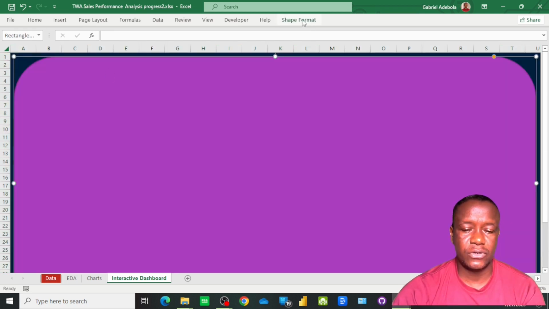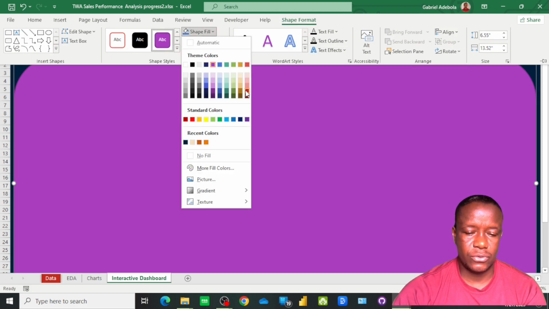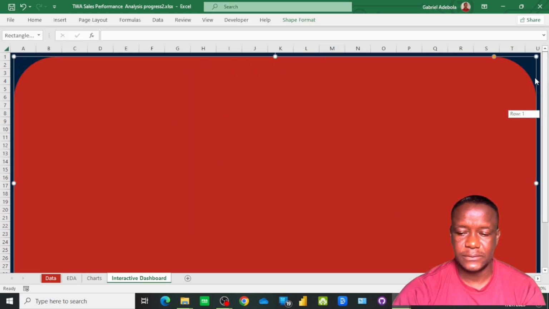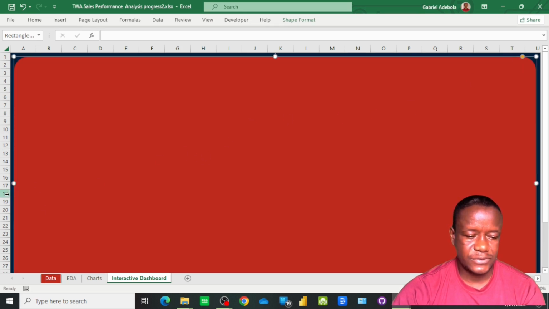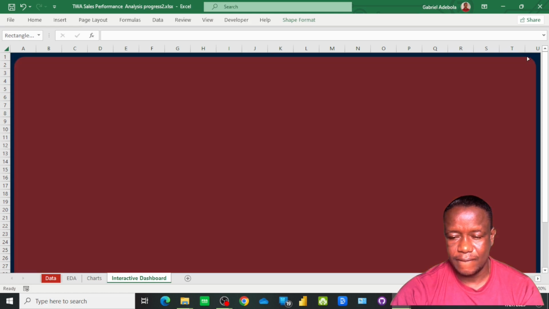So let me change the color just to format it. Then I want this color over here because I want it deep since it's going to be the background. Then I don't want any form of outline. Okay, no outline. All right, so you can see this edge is too much, so I'm going to reduce it by pulling this. The curved edge is just too much for me. I want something simple and okay. All right, so this is it. I can reduce it a bit more.